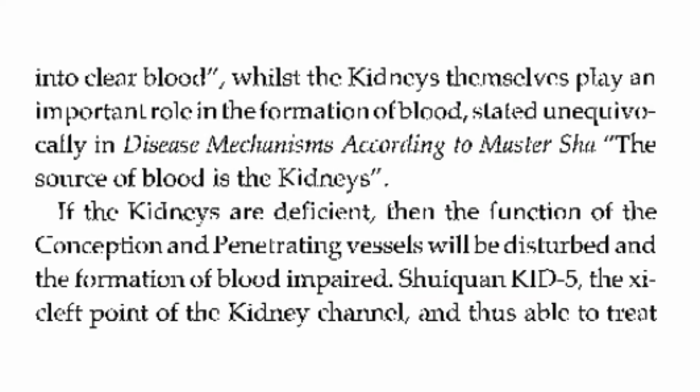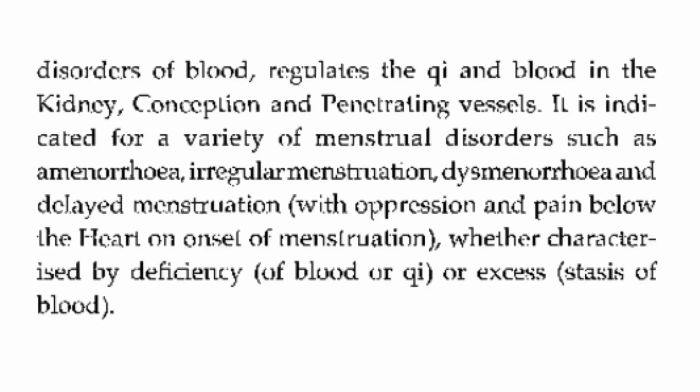If the kidneys are deficient, then the function of the conception and penetrating vessels will be disturbed and the formation of blood impaired. Kidney 5, the Xi-Cleft point of the kidney channel, and thus able to treat disorders of blood, regulates the qi and blood in the kidney, conception, and penetrating vessels.